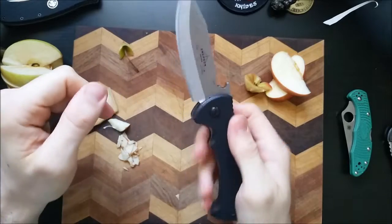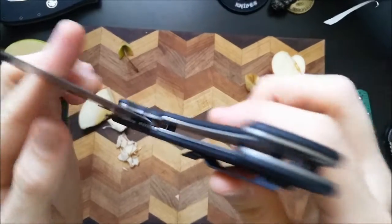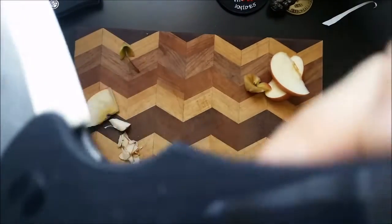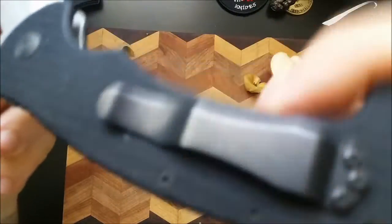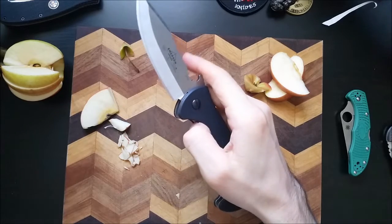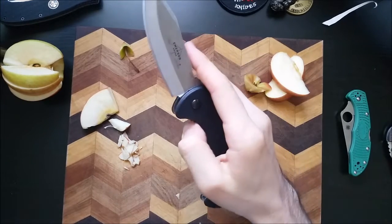Oh, the one thing I will mention, this was a little bit weird. I don't know if you can hear it. You hear the little squeak? There's not much of a squeak right now. You hear that? Well, that was much more noticeable when I first got it. As you opened it, it did this sort of rusty playground carousel kind of sound, and it drove me a little crazy at first.